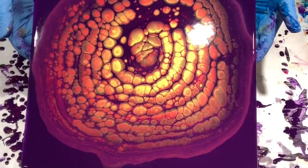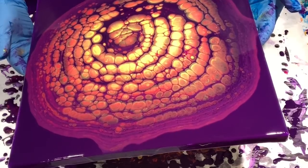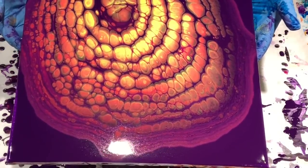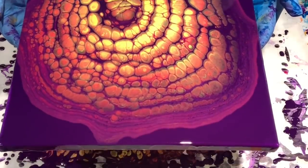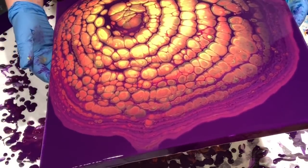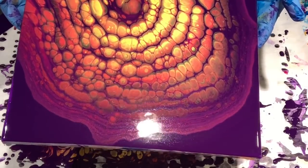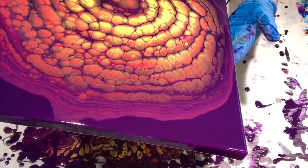Always remember to bring your paint back to center before changing directions to help keep the shape of your cells roundish. All right. I am going to have to tilt some of this paint off of here. Sad as it may be, it's too much paint. The canvas cannot handle that much paint. If you have too much paint, you risk cracking.